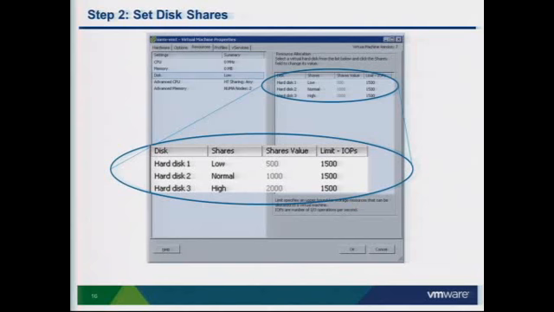Second control is limit. Note that the limit that you set is in terms of IOPS. So if you already know that you want to set a limit on a VM for 500 IOPS, you can go ahead and set it. But in some cases, you may know that you want to limit in terms of megabytes per second, not in IOPS. In that case, you can easily convert your megabytes per second number as long as you know roughly the approximate I/O size of that workload. Now, there are different ways of getting I/O size also, and we can talk about that at the end of the talk. But if you know roughly the I/O size, you can easily convert your megabytes requirement into an IOPS requirement and set it here.